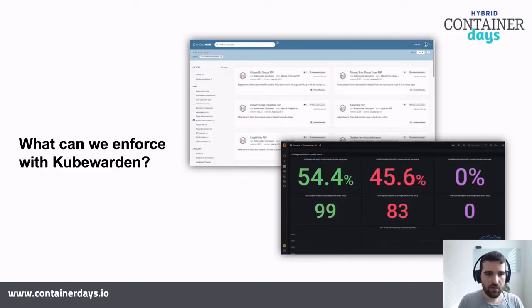But what can I enforce already with Kubernetes? Well, we have a bunch of policies in the Artifact Hub. As a CNCF sandbox project, our policies are in the Artifact Hub. For example, if you are using deprecated PSPs, you can already migrate to Kubernetes because we have 100% coverage of PSPs. And we even have a script to help you in the migration process. And everything is there. We can search it and use it.